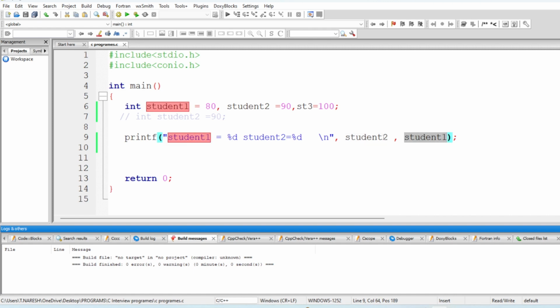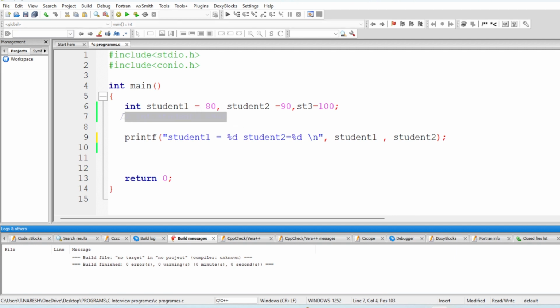Student 2 is also like this only. If you are giving 1 and 2, it will assume that this is the first one. One data will be considered as this and two data will be considered as like this, and it will print. Okay, you understood, right? You can declare as many variables as you want. For 3, you can declare it here only, like 3 is equal to percentage d, which is mandatory. Why? Because it is a conversion character. By using that only it will print.